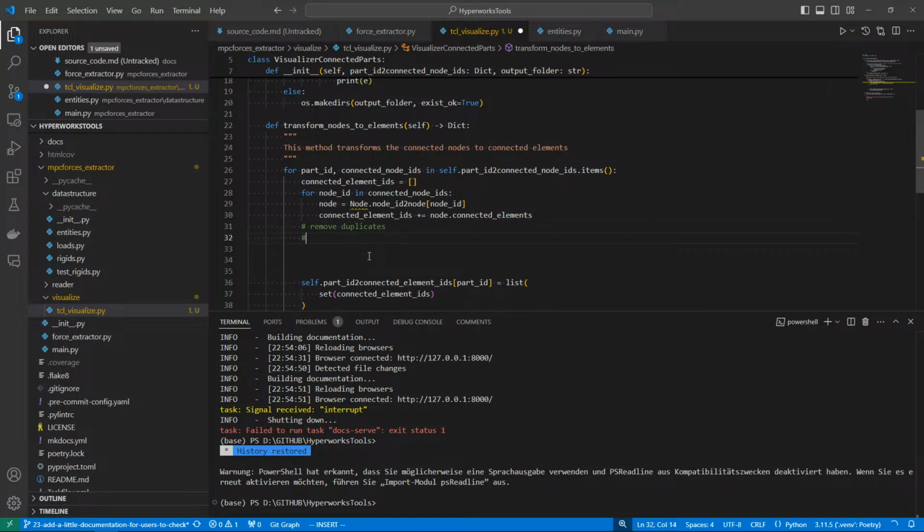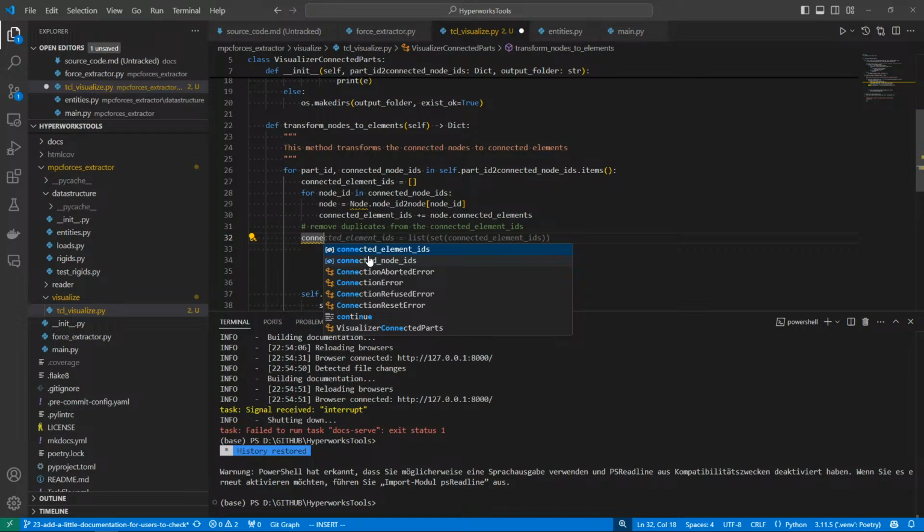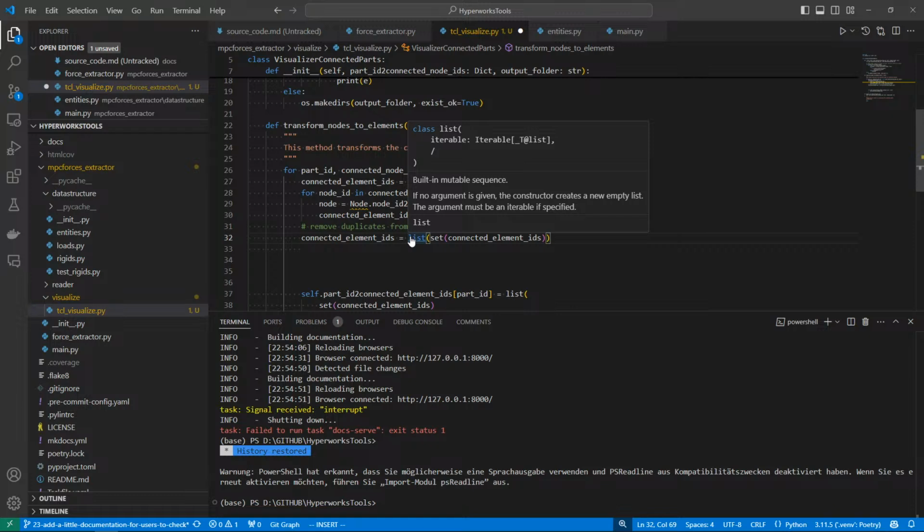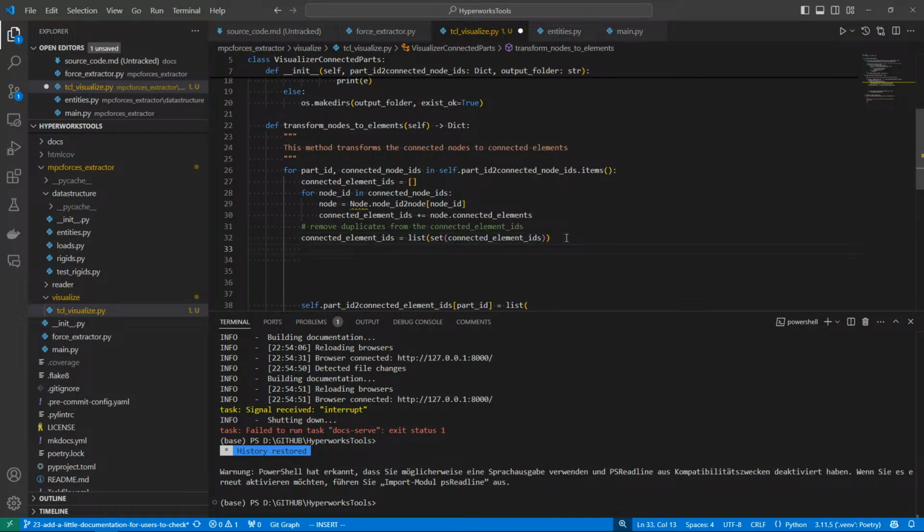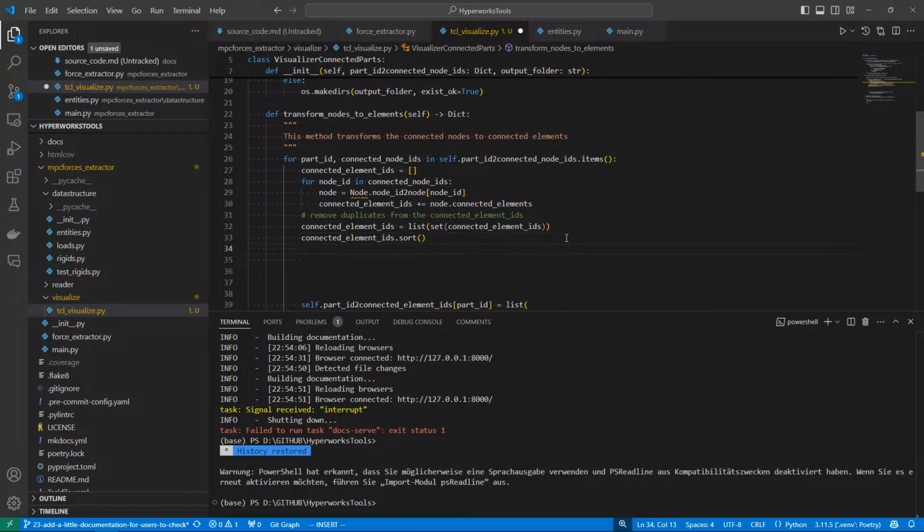Copilot, don't leave me hanging here. Yeah, I'm not sure if this does it. Built-in mutable sequence. If no argument is given, the constructor creates an empty list. Yeah, this is just a list, to be honest. Why should you sort that? That doesn't make any sense.